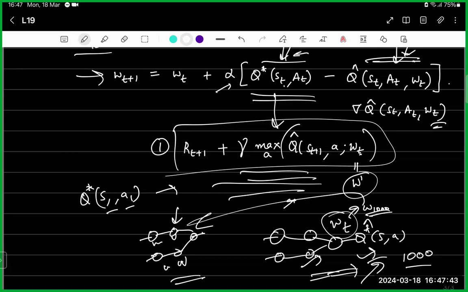So you are trying to come up with a quick way to resolve this problem by fixing your target weights for some time, so that for at least 1000 slots, the neural network which you are training has a fixed target. So it will try to come closer to that target. Then you update your target weights. Now again, try to fit to the new target which you have come up with. Again, you train. Again, you fit. Is this clear to everyone?